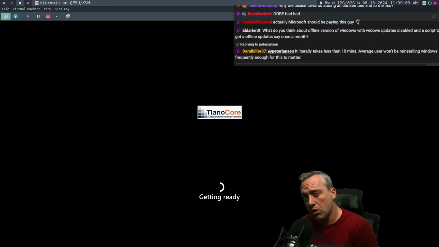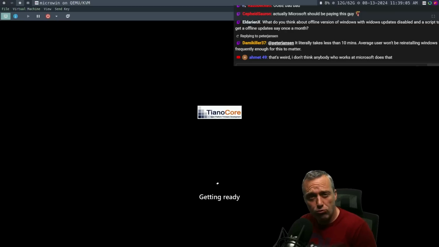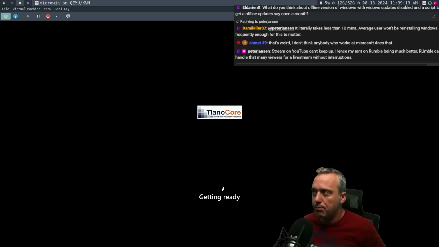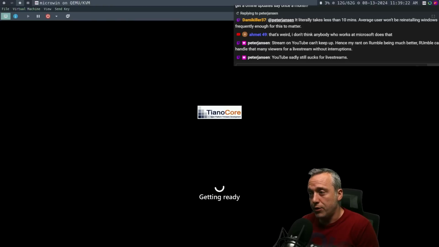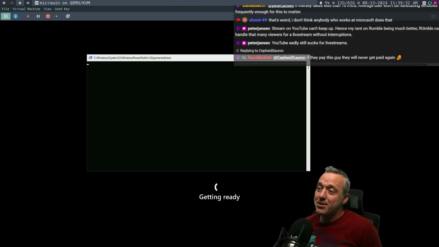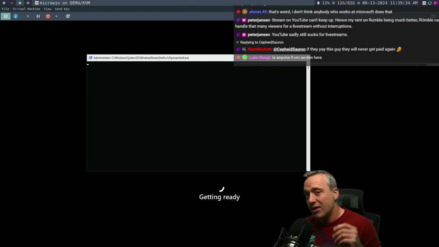It's going to disable all the telemetry. It's going to get ready, and then it's going to reboot, and then we should see a brief screen saying things are getting ready, and then a desktop. And that's what's going to happen. Just watch, wait, and see the magic. Why Microsoft doesn't make it like this is beyond me.